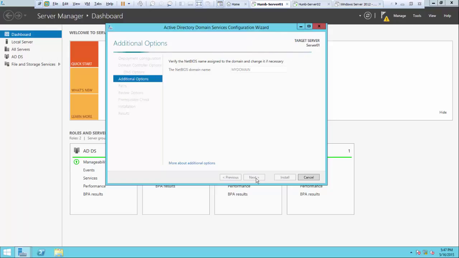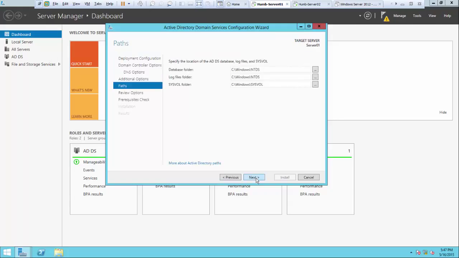Okay, it's taking time. Okay, very important. This is where Active Directory will be installed, right? C:\NTDS folder. So the database folder will be installed there, which is ntds.dit. Then there is the log files folder. All the logs will also be saved on C:\Windows folder. What is sysvol?